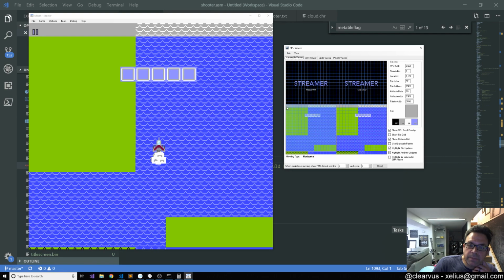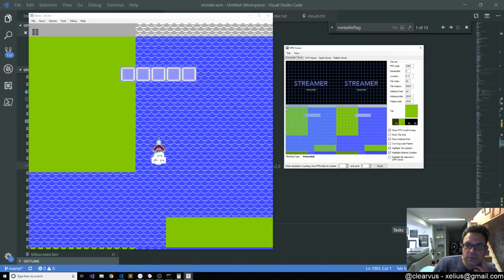Maybe we could do that based on the screen mem position, because the screen mem position tells us which name table we're in, right? If it's in the range of 2000 to 23BF or whatever that range is, then we want to be updating the name table starting at 23C0. Yeah, so 23BF is the max range for that.